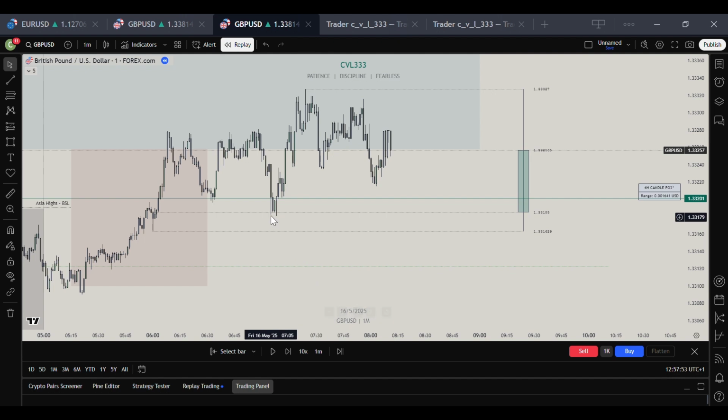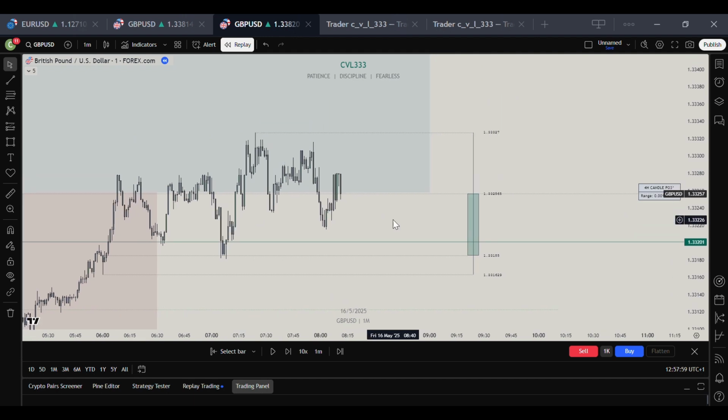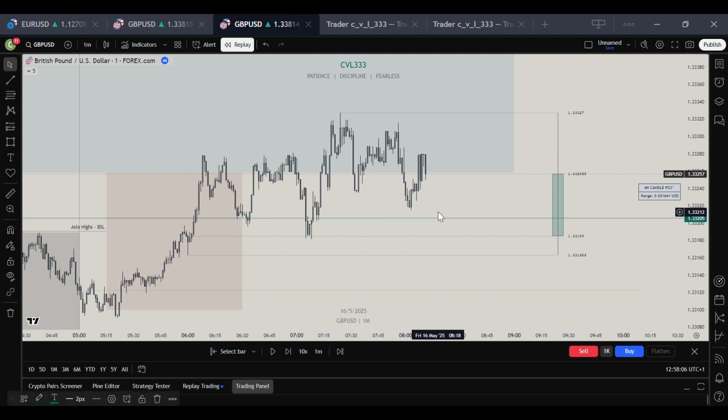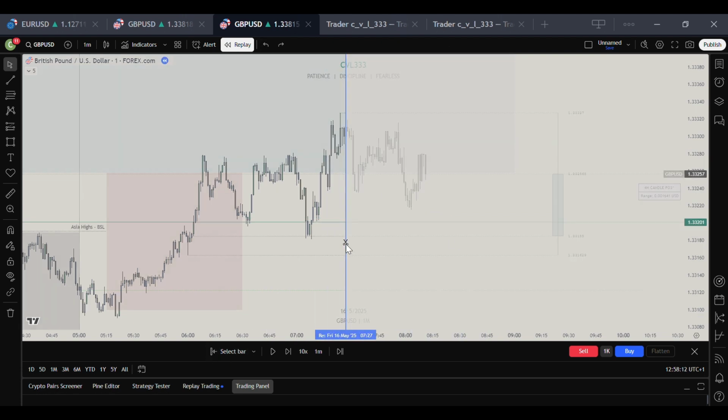Sometimes you're going to have to do that. You're going to have to react and adapt, because you may not be comfortable getting in on something on the lower time frame that isn't displaying. To be honest, this isn't my usual kind of lower time frame entry model, but because of all the other confluences that I stacked so far, I was happy to take this trade. But I didn't actually take the first entry anyway. I actually waited for another low to be taken, so you'll see that in a moment.